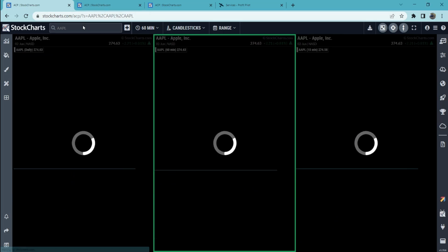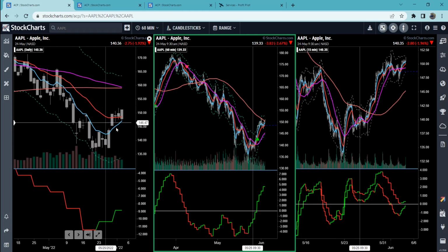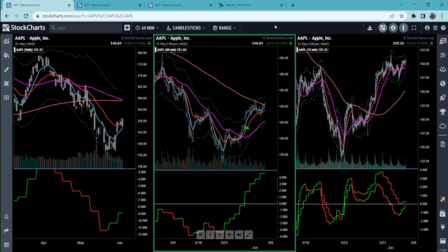And then Apple was actually giving me a pretty good picture of the same thing I'm talking about here. So this is why I'm just a little bit concerned. I guess price could hold the 21 and keep moving up for a little bit, but what I'm looking at is here's the leg, here's the heel, here's the arch of the foot, and I'd love to see price come back down, retest the low area.